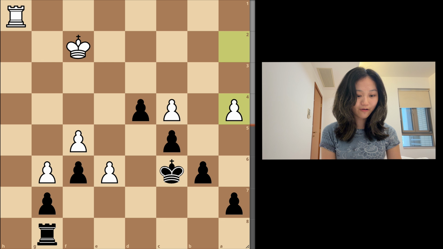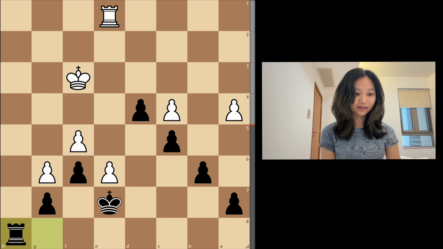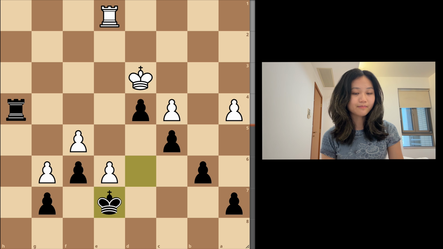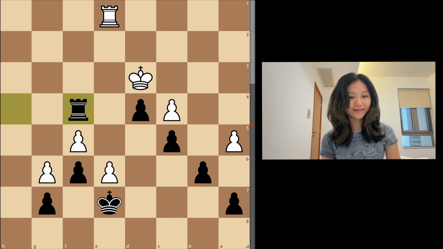This is what happened. My opponent went a4, I moved my king up, I moved my king back, so as to blockade the pawn on e6 from moving further, and I took the open file. We just continued maneuvering our pieces a little bit, trying to poke and prod. My opponent now played a5, which is a mistake because I could go rook f4 and start picking up all of these pawns. So that is what happened.